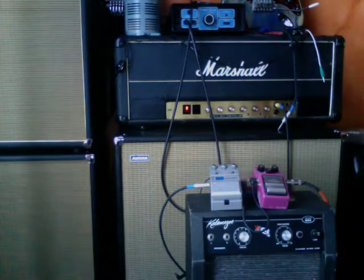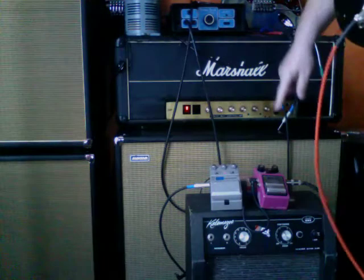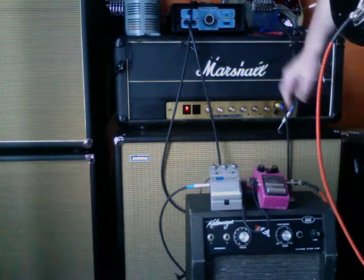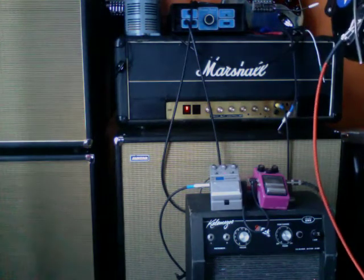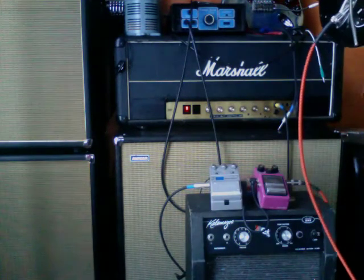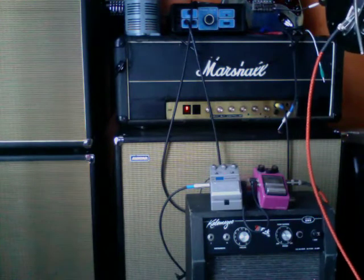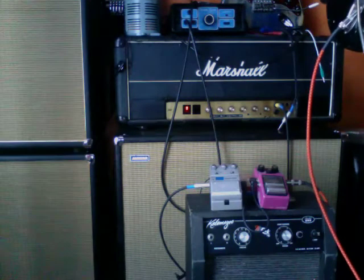Welcome to my demo of the Ibanez Tone Lock DE-7 Delay. I've got it sitting here next to my trusty AD-9 delay, which is what I bought the DE-7 to replace. And it pretty much does everything the AD-9 does. It's not quite as vicious in the feedback, and I'll show you that trick in a minute.